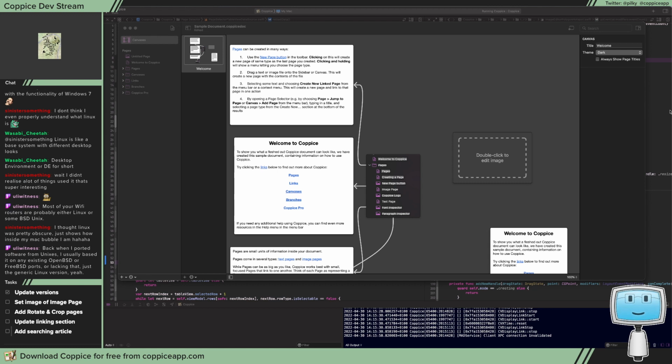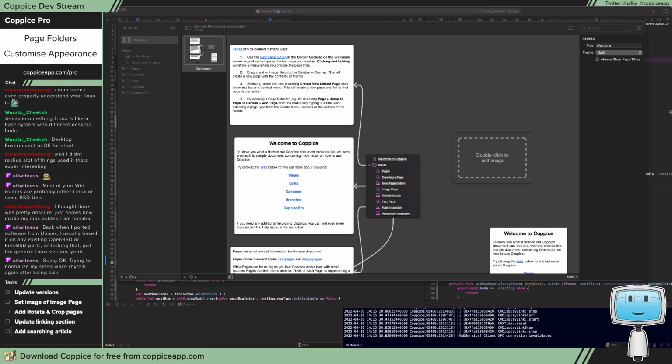Yeah, most of the Wi-Fi routers use Linux or BSD. BSD, by the way, is basically Unix, essentially. There are different brands of Unix, but BSD is the most popular open source one, and macOS is based off BSD. But yeah, looking at it, it won't surprise me. My printer has Linux running on it to some degree.